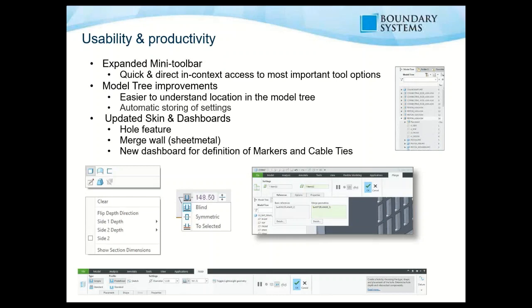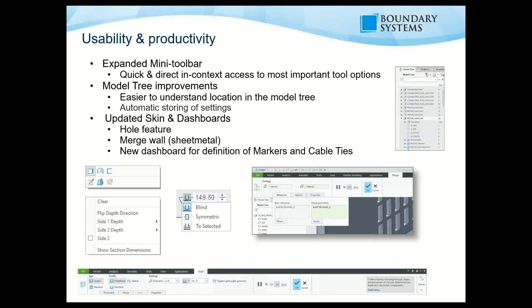They've expanded the mini toolbar, so you've got more options now. Like you can see here, if you do an extrude, you can select to be symmetric or to a selected surface, and that's all on the right mouse button. They've basically just taken it a step further.